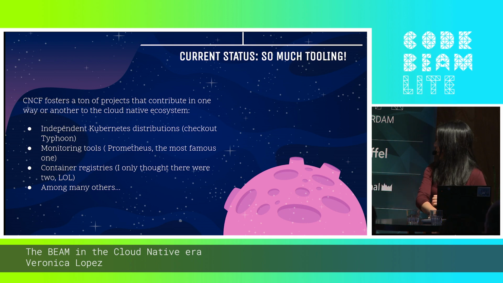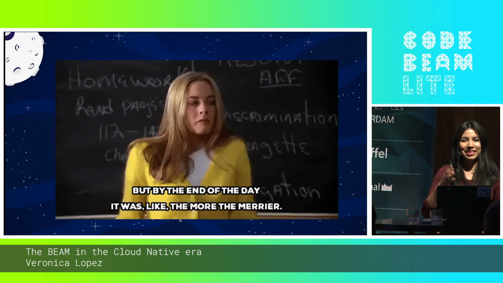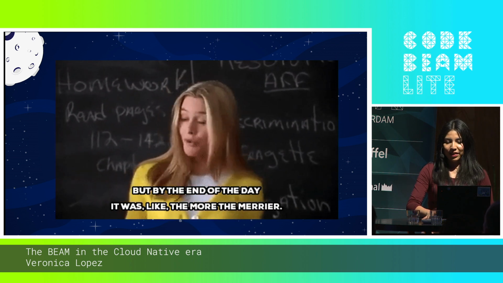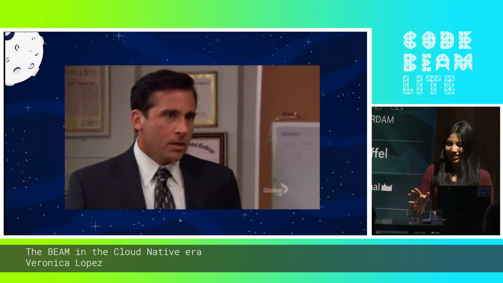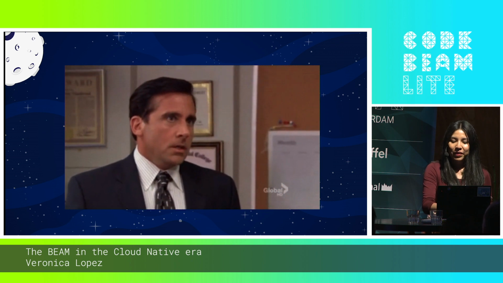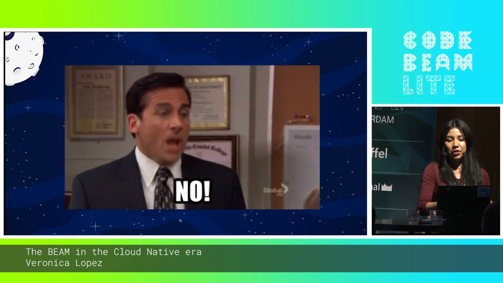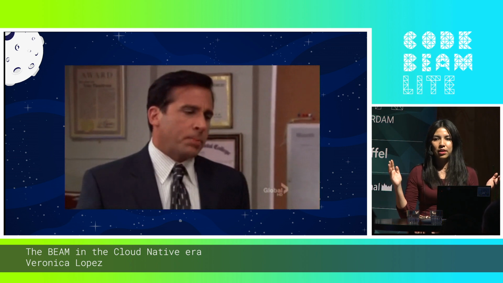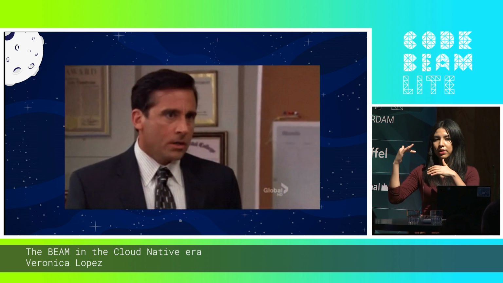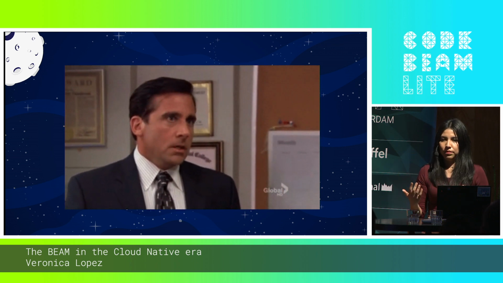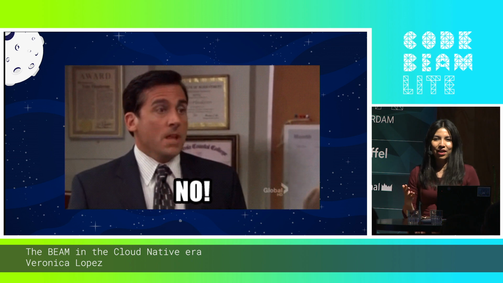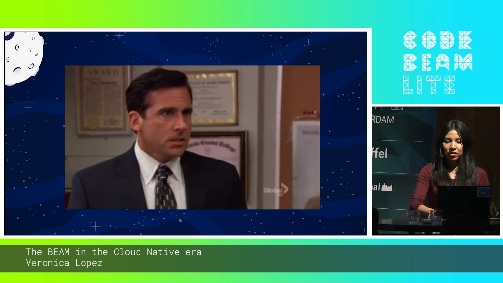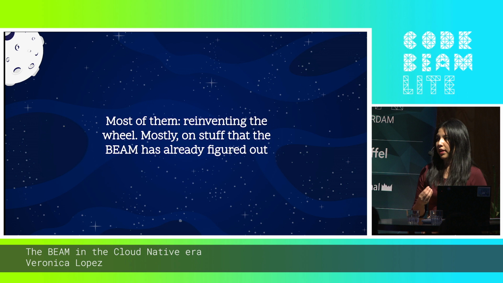And you would think by the end of the day, the more the merrier, right? Well, no. Because it is awesome to have options, but once you have an ecosystem full of tooling that does the same thing and just adds layers of complexity, it is inherently wrong. Why would you want additional layers of complexity for something that can already be done by some other programming language or some other ecosystem, or Kubernetes alone?